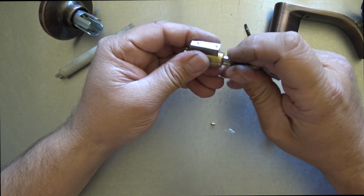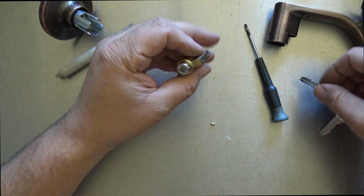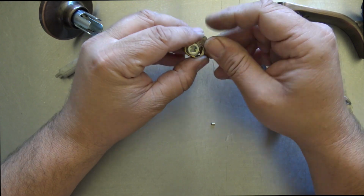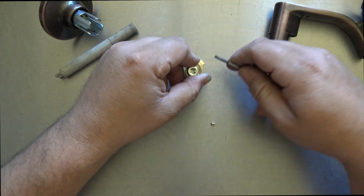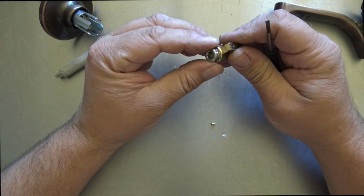Key comes out, key goes in, no resistance. So I'm happy with that. That's just now been rekeyed so that both locks now operate on the same key. So we just need to actually push this circlip back on. I'll just do this with a flat blade screwdriver. There we go. I heard a nice little click.